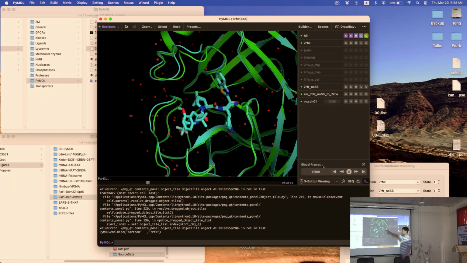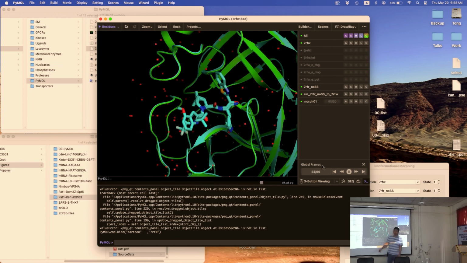So we did a very simple morphing. You only show the main chain as a cartoon. You can also include side chains and everything else, and they will also be morphed. The small molecule will not be morphed because it doesn't know what to do with them. So they require the protein to be the same. If it's not the same, you cannot really morph them. You can see the structure changing from the green structure to the cyan structure. So that's how you morph it.